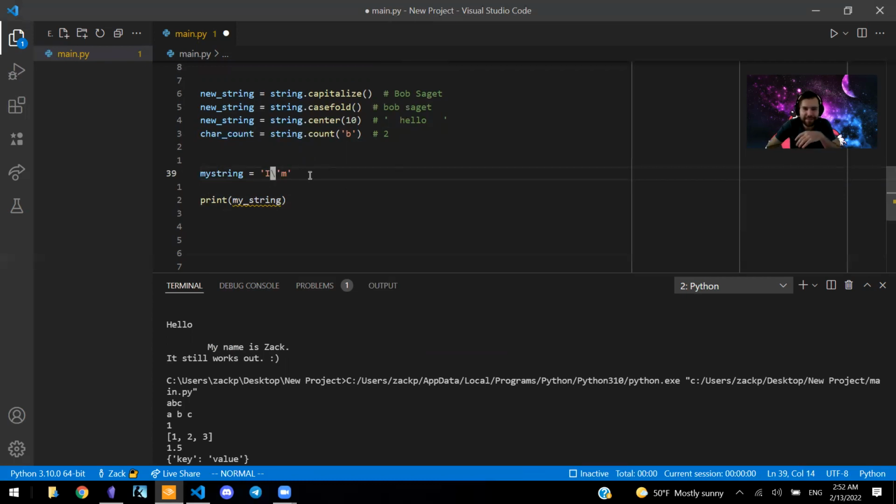But yeah, if you need to put a single quote in the middle of a string, you can use backslash as an escape character and you'll be able to actually use it. Whereas if you don't have the backslash and you say 'I'm Zach' with single quotes around it, it will break the string and Python will give you an error, which is no fun. The other option is you can just put these in double quotes and you won't have that issue anymore.